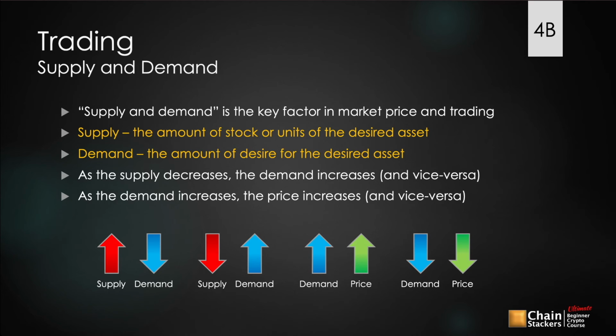As you can see on the bottom, we've got the arrows. A high supply will lower the demand. A low supply will increase the demand. As the demand increases, the price increases. And as your demand decreases, your price decreases. So I would say the key thing here is the demand, but also the supply works in tandem with the demand, and of course the demand drives the price. So supply, demand, and price are really the key factors that we're going to look at in terms of what a market is going to do. Is it going to go up? Is it going to go down?